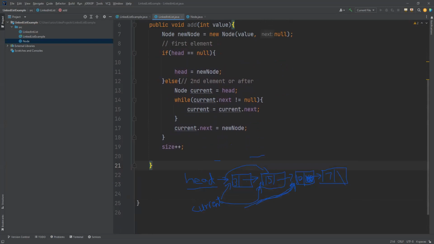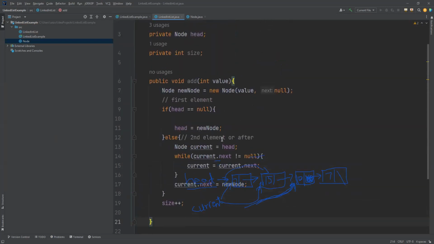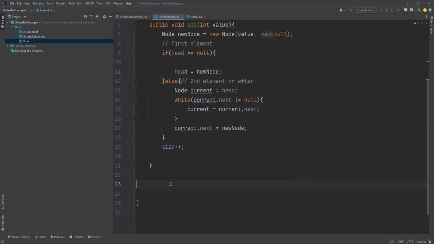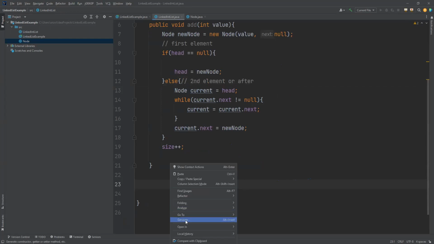And so what we need to do is test this out to see if this is working or not. I'm going to delete this, getting kind of messy. To test this out, we can write a toString method, and then it'll tell us if this is working or not. So I'm going to add a toString method here, and is it possible to generate it?